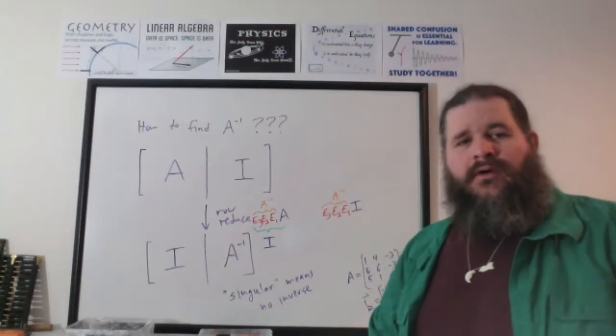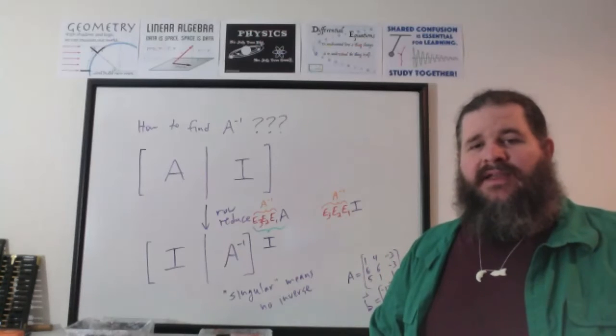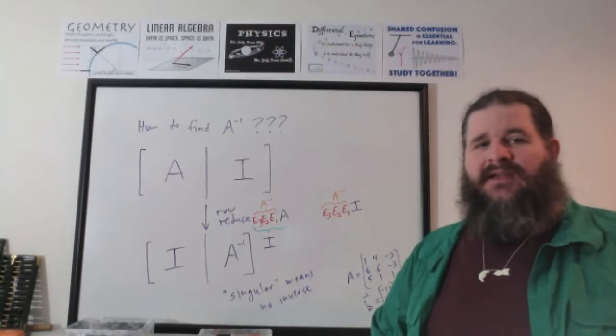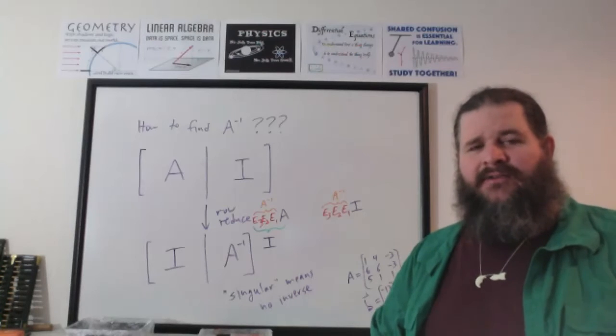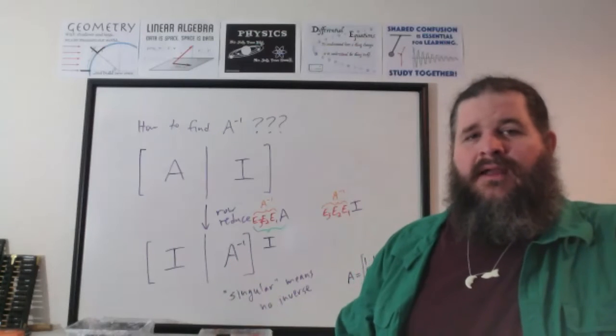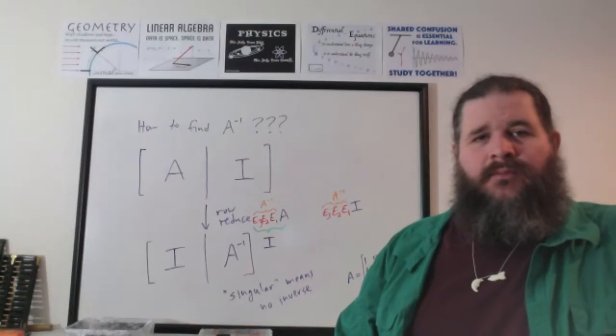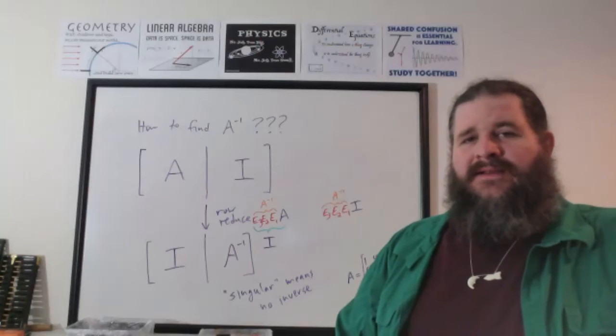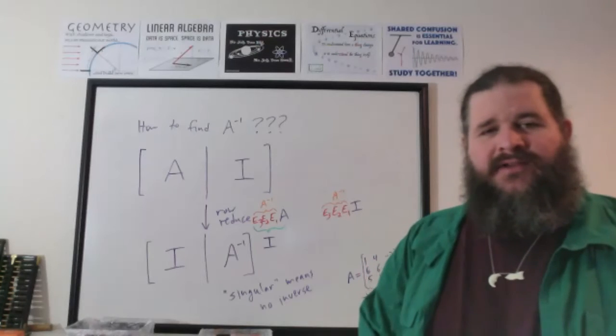And over the course of the quarter, we're going to look into some of the other properties. Like if you know this thing is true, then that means the matrix must be invertible, and you know a bunch of other stuff about it as well. Or if this thing is false, you know the matrix is not invertible, and you immediately know a lot of other stuff too. So they're very useful ways of categorizing matrices and quickly learning lots of information about that matrix.